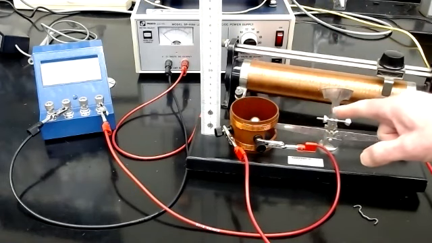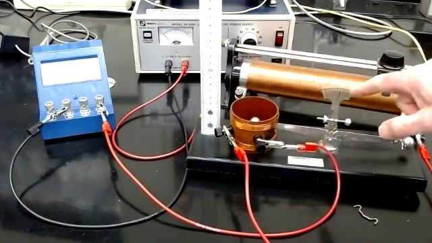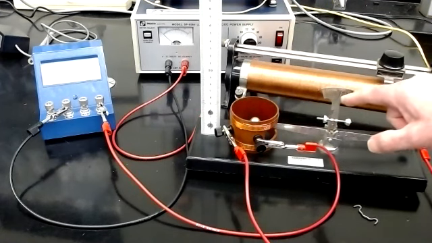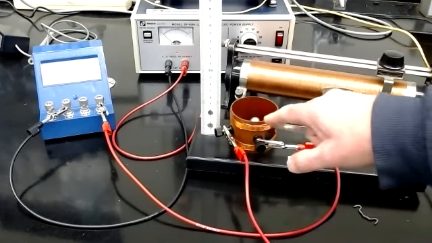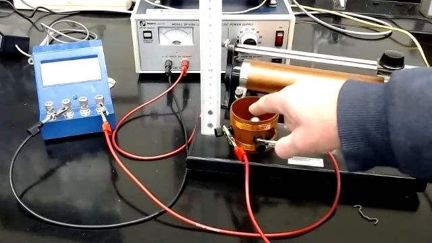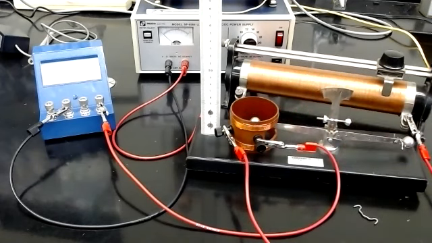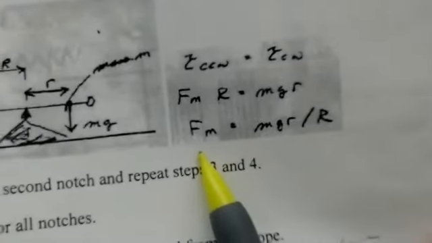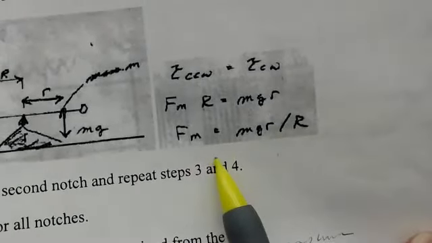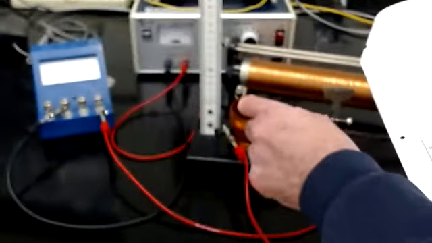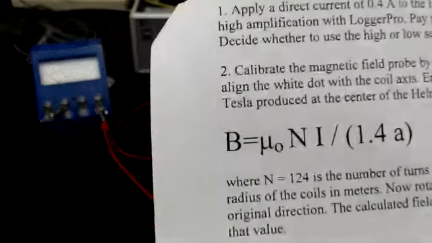So once again, you want to achieve a zero setting here, a neutral setting for the balance, whereupon you'll know that this magnetic torque is equal to the gravitational torque. And once again, we'll solve for the magnetic torque by using this equation. So you'll know these numbers here, and you'll need to calculate what the magnetic field is in the coil, and that's given by this equation.